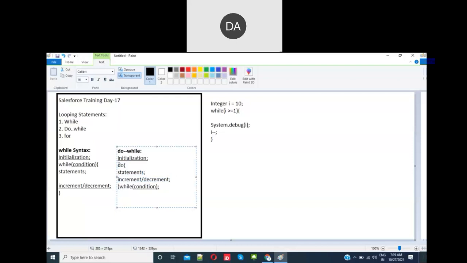Listen carefully: in do while, the statements are executed at least once, then the condition will be checked. But in while, first the condition will be checked, and if the condition is true, only then the statements will be executed. In do while, first the statements will be executed.